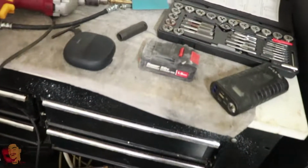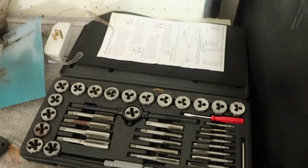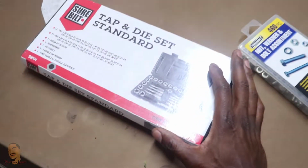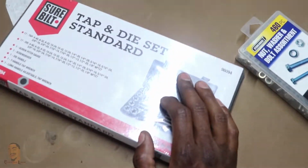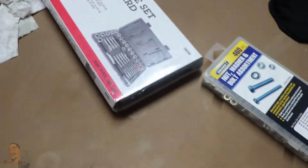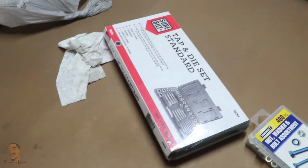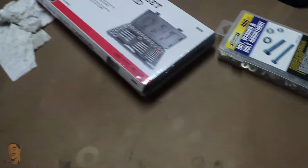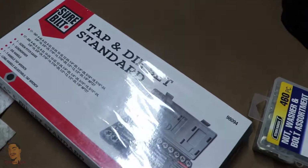But I already had a metric tap and die set. I'm gonna keep that because I use that a lot for my bikes and stuff. I probably should keep this too because it's always handy to have tools, man. That way you ain't gotta go back and forth to the store like I just did. But I'll probably get a better set later on. Maybe, probably, maybe not, I don't know. But hopefully this works, and I'm gonna stop talking.